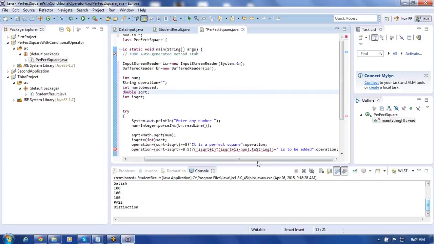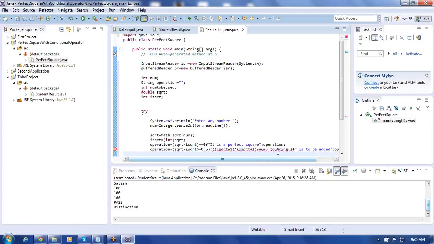Okay, take it like this, minus num is ending here. Then put it this way only. Like this we can be forming the string there.